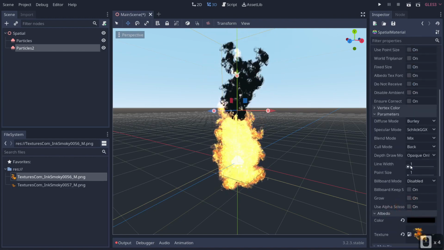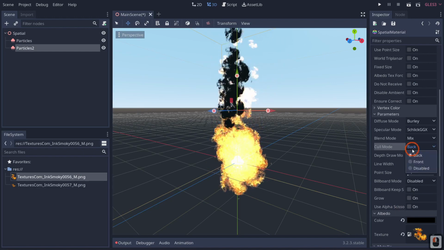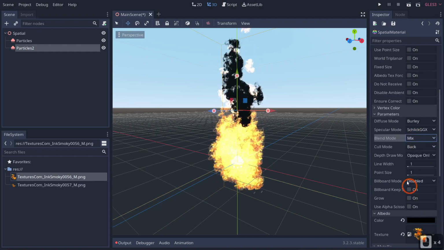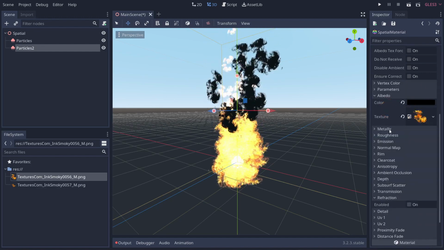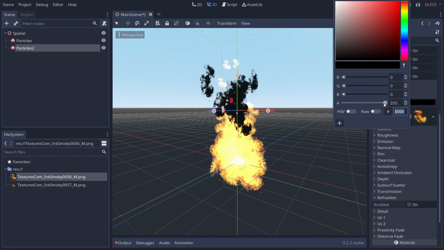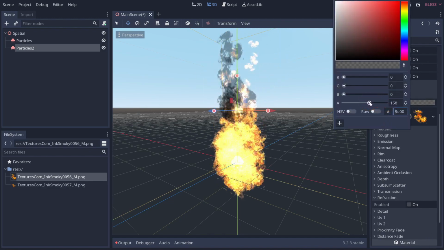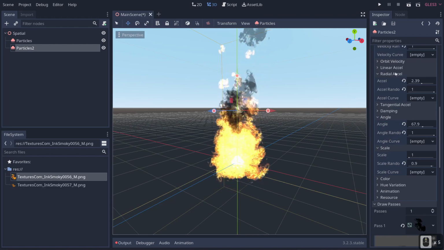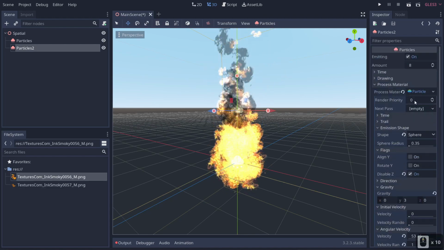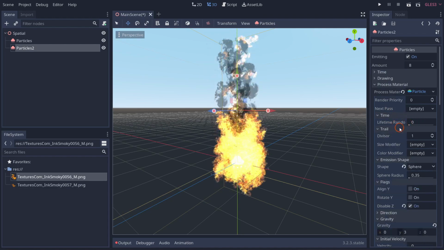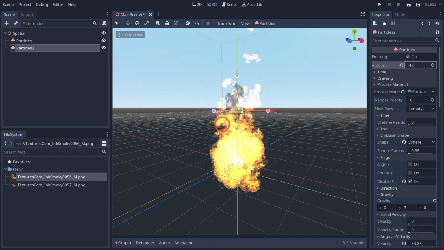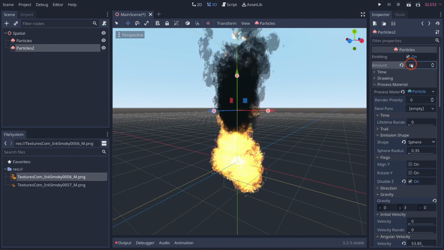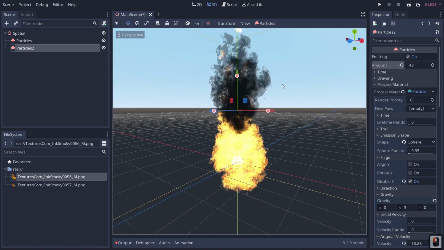And we can add a... I'm sorry, not an add, it has to be a mix, doesn't it? So we can go ahead and add some opacity to this. If we open up our color and drag our opacity down to something like this, and then go back to our particle system, we'll increase our number of particles. So if we go up here from 8 to something like 80, there we go. That's much more realistic, I guess, right?